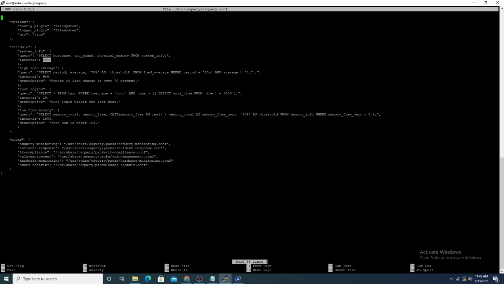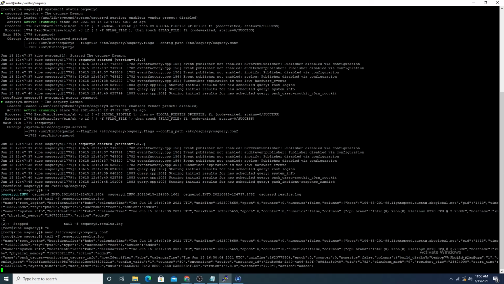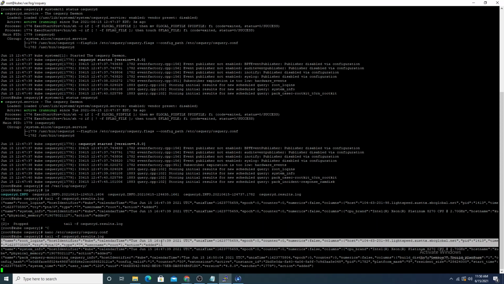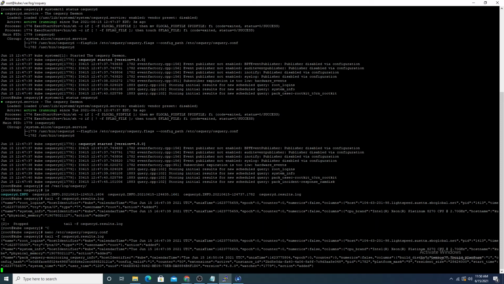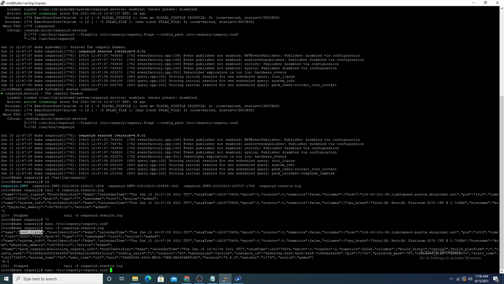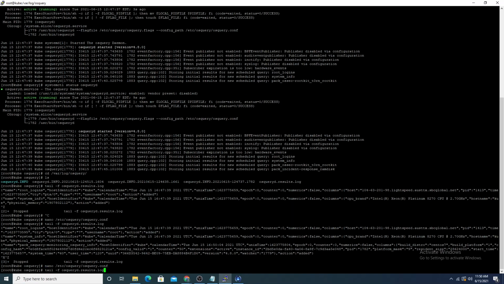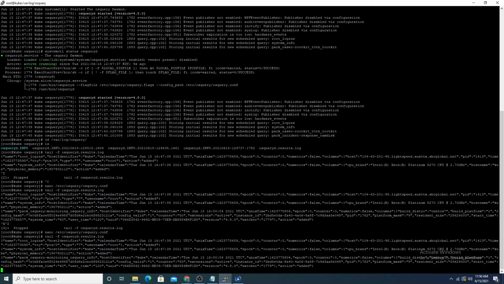And so these intervals are set to run. This is a minute time frame, right? And so if we go back into this results file, we'll see the output of the query that we want to run. We can see it ran the query root logins. If I go back to that conf, we named it root logins, right? And then we get all of our metadata around that query. So we get the host, and it reflects what we saw within our table when we were running via the CLI command. We see the host that logged in, again, this is the external IP address that I have from my apartment. We see the username was root, and the action was added, being it added it to the log file that we're tailing here, right? So this is awesome.